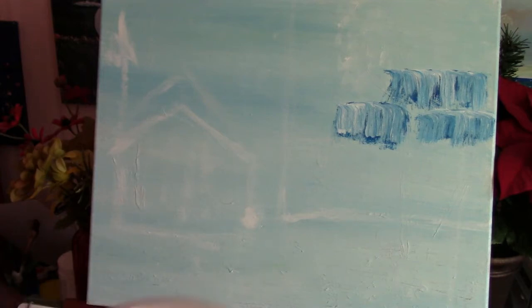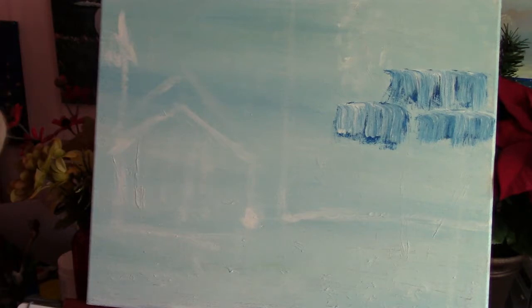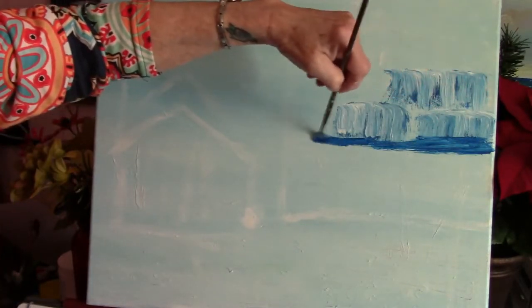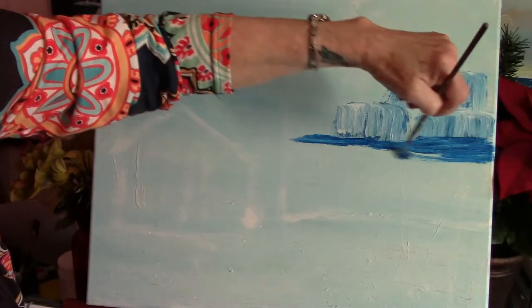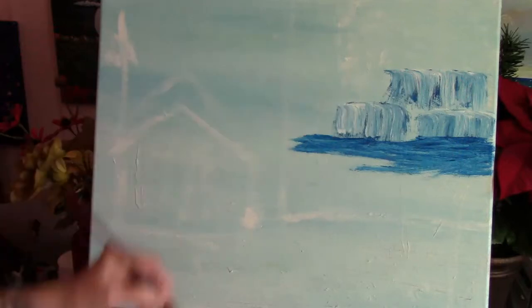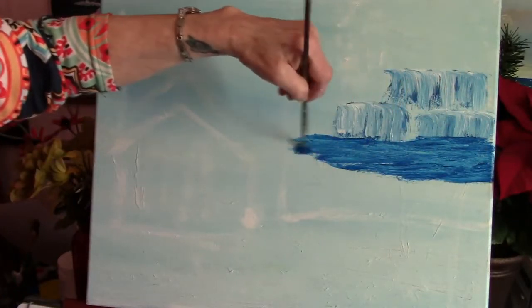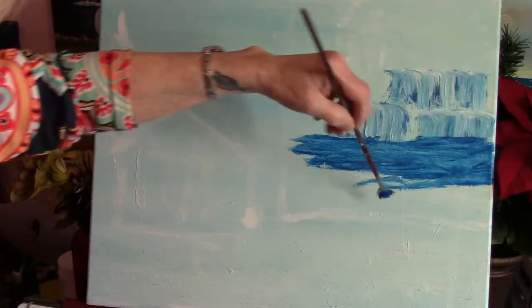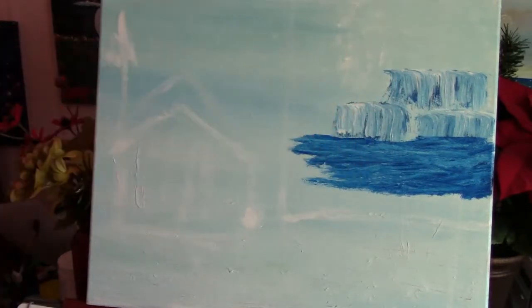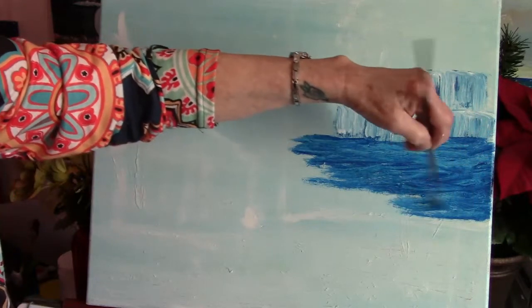And then I'm going to add my dark blue, my ultramarine blue. I'll start off with that first. Then we'll worry about, put my water here. Some water here. So right now we are just trying to establish where we want things to go. And if it looks a little strange or doesn't look finished, that's because we just want to get things in place right now to see where we want everything to go, okay? Just keep putting your water on until, I say about down here will be nice.